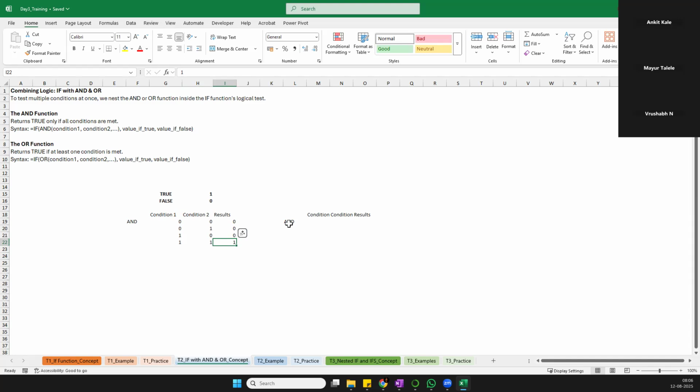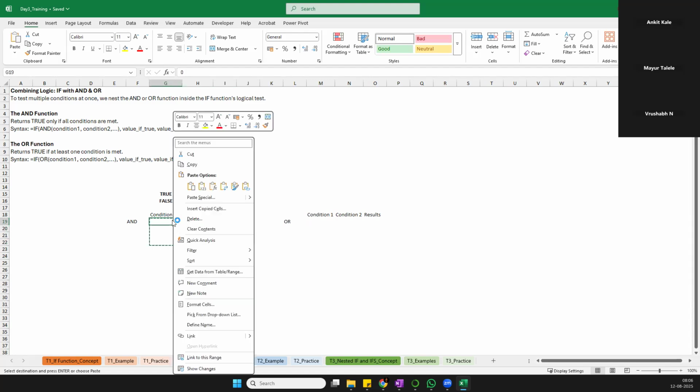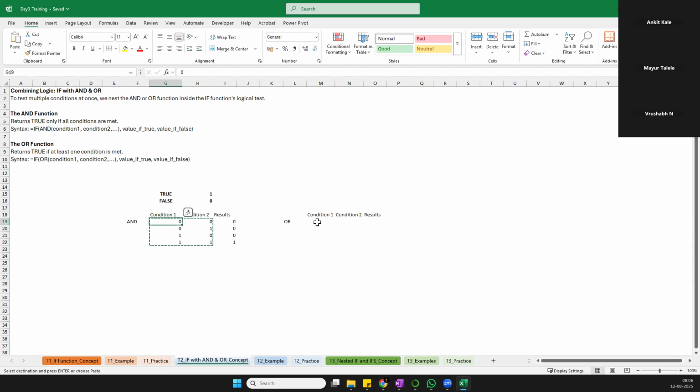Similarly, there is another function, the OR function. In OR, these things will be the same. But if both of them are 0, of course the result is going to be 0.